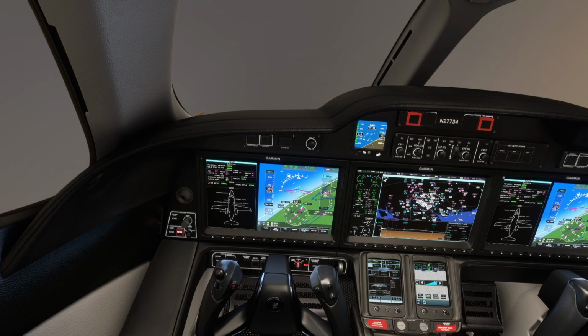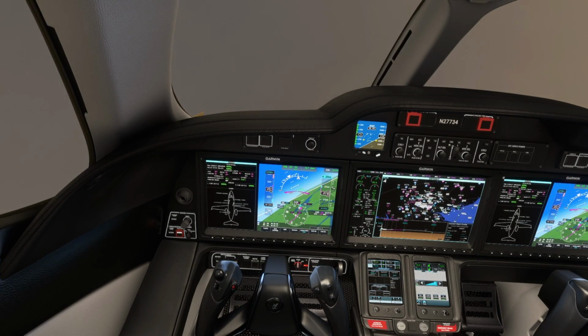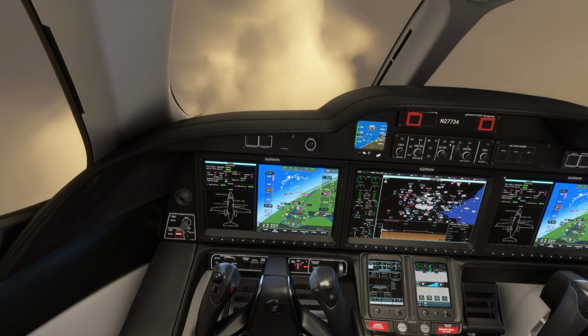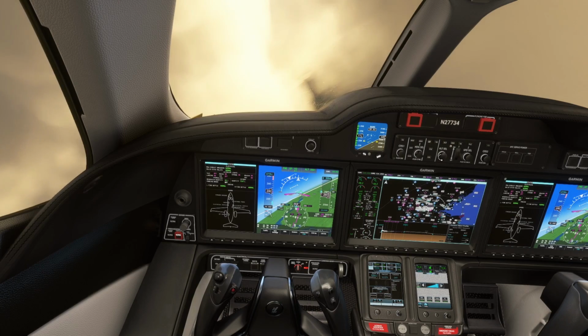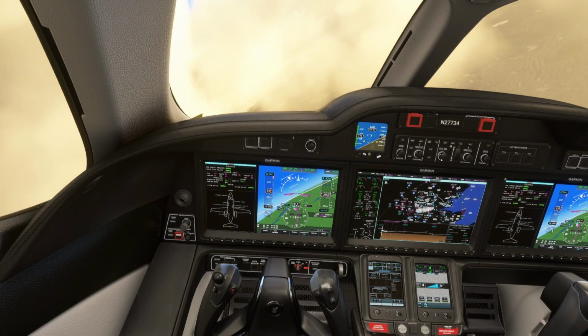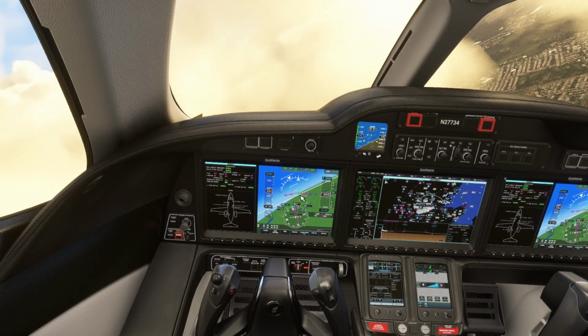Now, hopping back to systems there, because I did skim over a few bits, LNAV and VNAV are also included through the Working Title G3000 suite, and all the updates that Garwin and the FlightFX team have done. Most things are automated, from lighting being somewhat automated to hydraulics to anti-ice. It's a very centralised aircraft, as I've said.